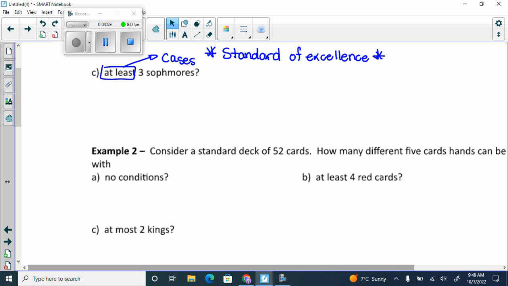We agree? So the first case we're going to start with is at least 3, so 3 or more. I'm going to say 3 sophomores. Or I could have what? 4 sophomores on the subcommittee. Or I could have 5 sophomores on the committee. Exactly. Could I have 6? Why couldn't I have 6? It's a 5-person committee. I have to stop at 5. We agree? There's also only 5 sophomores. There's so many reasons why we have to stop at 5.